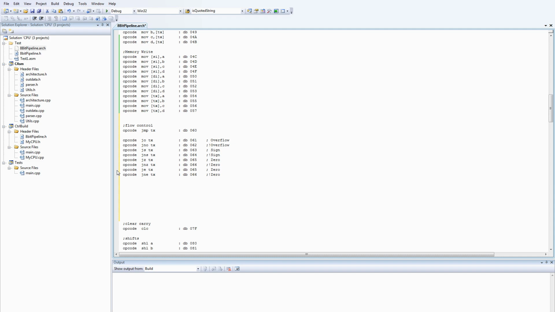But sometimes when you're writing code, you're kind of in the headspace where you're thinking, I've compared these values and I want to know if they're equal. And then you use the JE or JNE instruction. But if you're, say, decrementing a number and you want to check if it hit 0 or not, then use the JZ or JNZ varieties. It just kind of helps the programmers write code that makes sense. But it does mean that we end up with more instructions in here than we're actually having to implement.